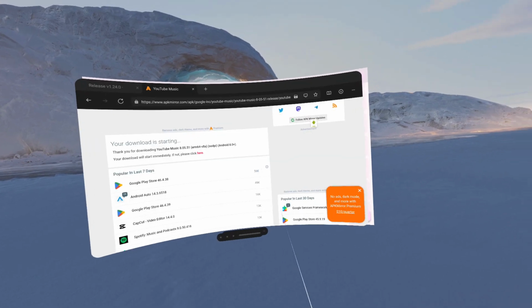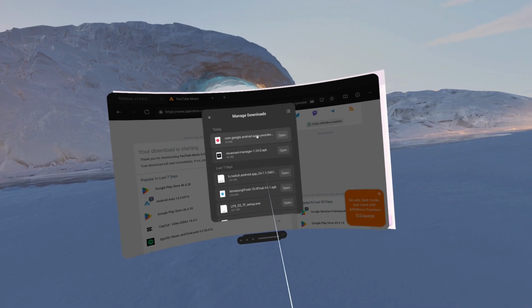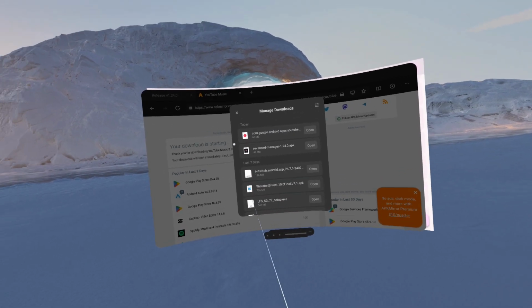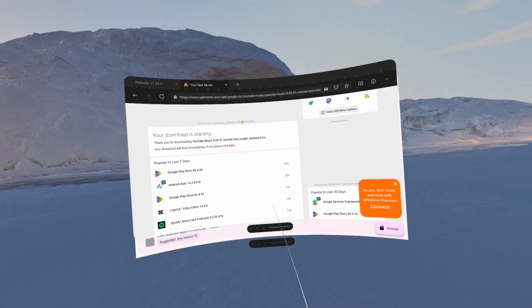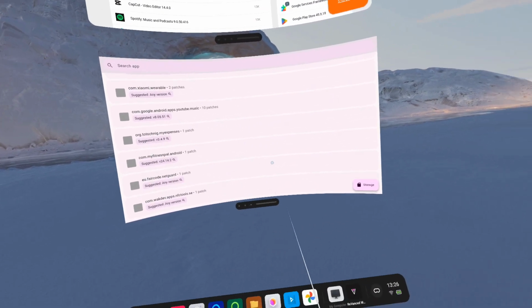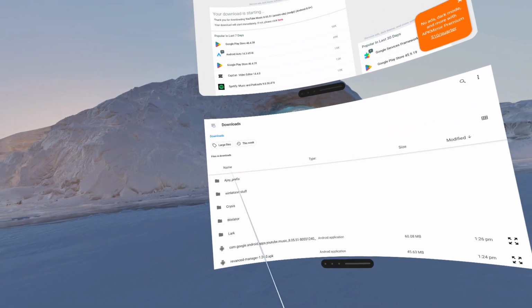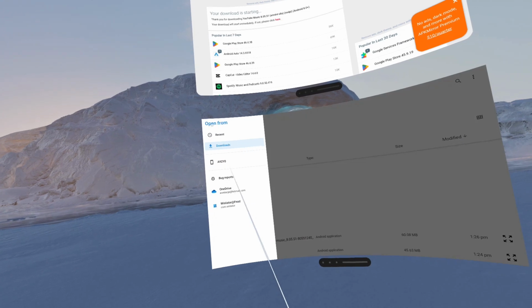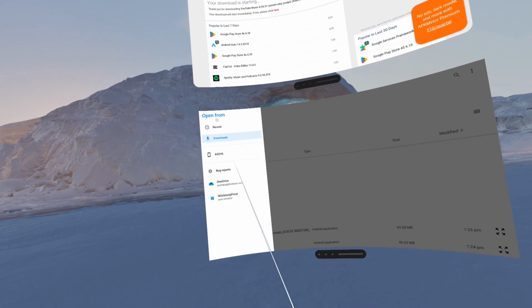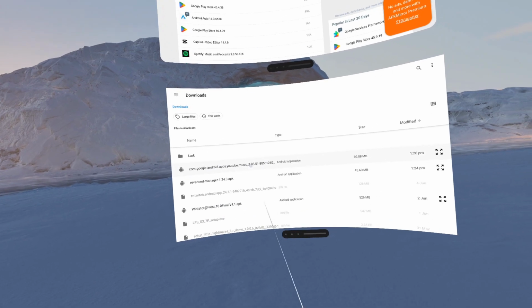So again, it downloads and goes up into the download list here. And this one I'm not actually going to open from here. Instead, I'm going to just close that window, move the web browser back out of the way. And I'm going to go back to the Revanced application here and click Storage. And if you're not already in the download list, the top three lines in the left-hand corner, just go to the Downloads folder and find what you've just downloaded.